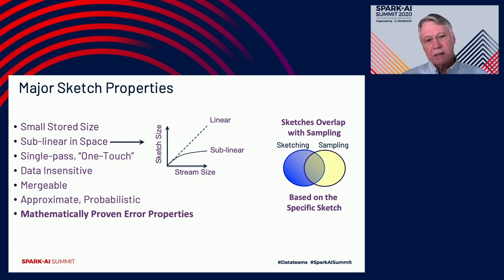Now, some may say, well, how is this different than just sampling? Well, there's some similarities. Some sketches are sampling type sketches, and that means it actually keeps in its data structure some resemblance of or transformation of the item it has seen in the input stream. And there are sketches that do not, and there are sketches that keep only a probabilistic record of it seeing a certain item, but it is not really sampling. And there's types of sampling, of course, that are not sketching. So it's sort of a Venn diagram as you see here, but it depends on the basic sketch.